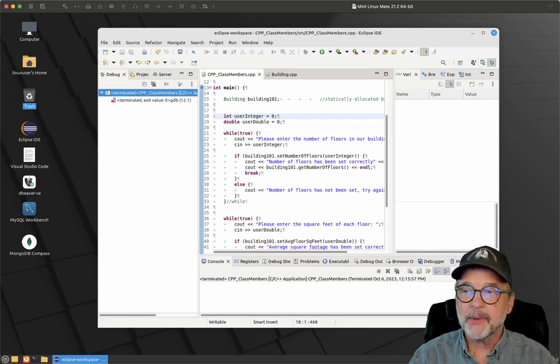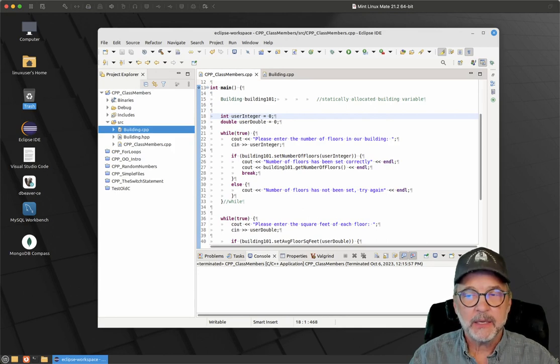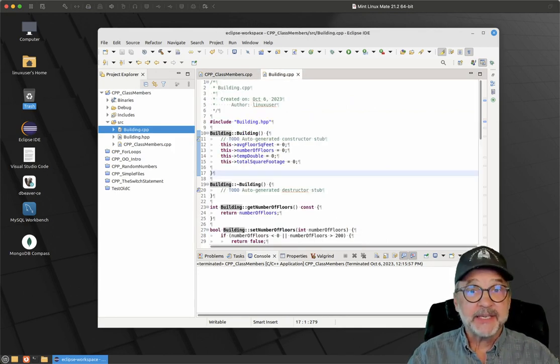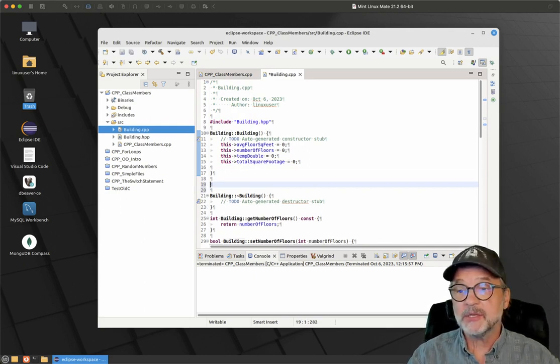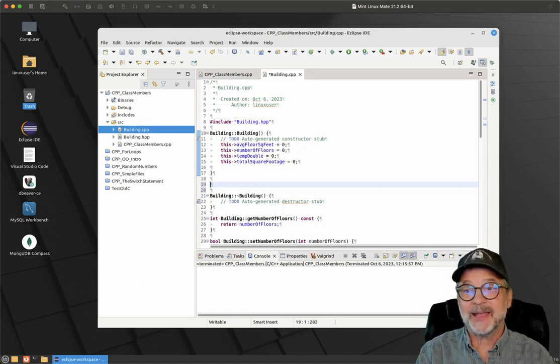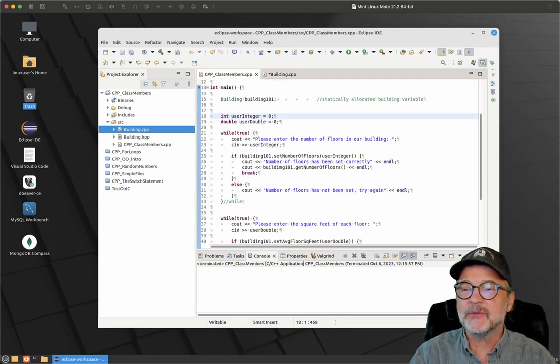I'm just going to stop and go back to my code. So that's an example of a constructor being debugged. And that is a default constructor. Now you're allowed to have other constructors. Let's say you want to send the number of floors to the building when you create it. And you want to set that data without having to do it separately. Why would you want to do that? Well, you kind of have to do this.